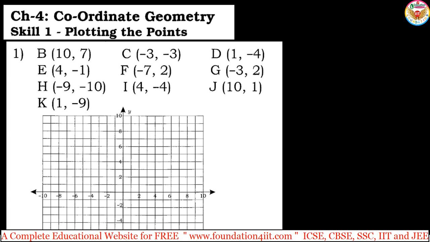The chapter 4 is coordinate geometry. In this coordinate geometry, we cover plotting the points properly and coordinates: the first, second, third, fourth quadrants, coordinate differences, and points on the x-axis and y-axis. Again, the distance between one point and another point, and the formula of the distance. These are all the basics or fundamentals. So let me explain this chapter.